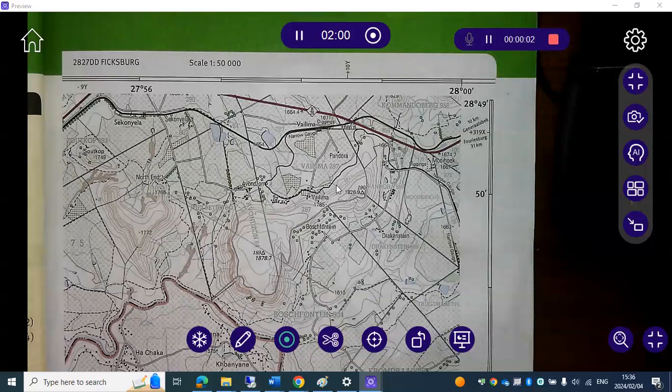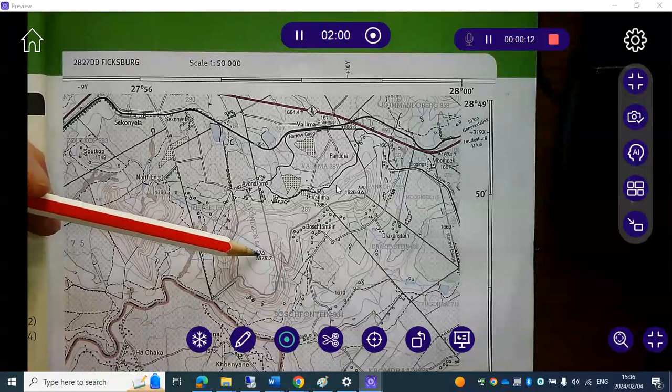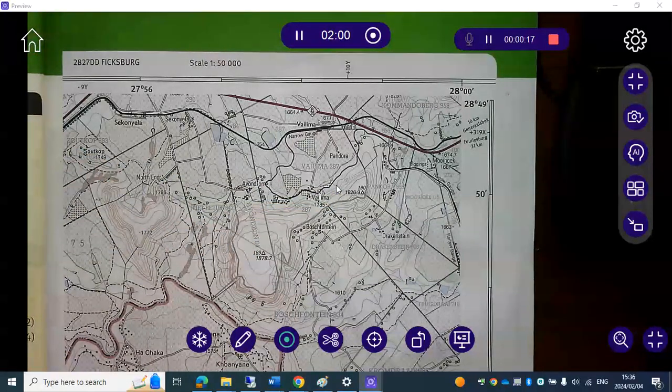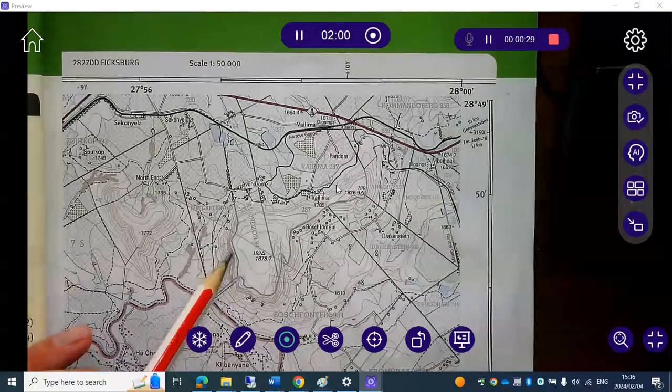Guys, we've got a question here, question number 6. It says calculate the ground distance from Trig Beacon 189 on the map here to Trig Beacon 190. Now I'm not going to do this specific exercise with you, then give you the answer and make it too easy for you. So what I will do is another calculation, and I've actually drawn it here on the map.